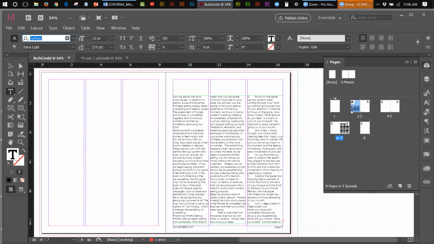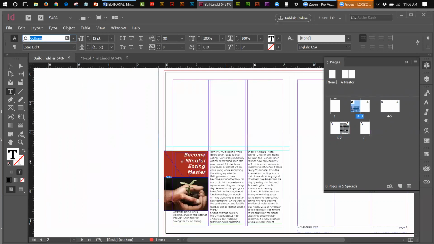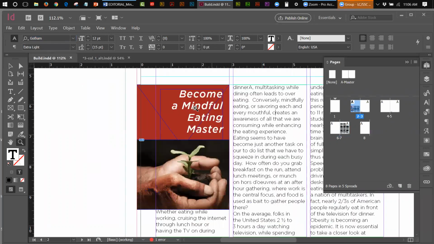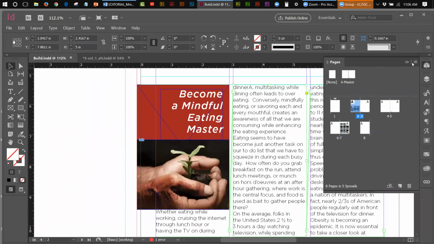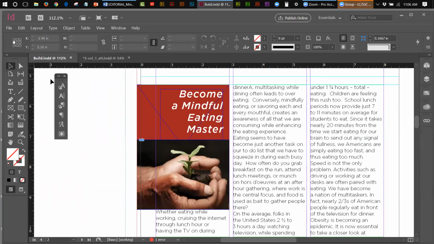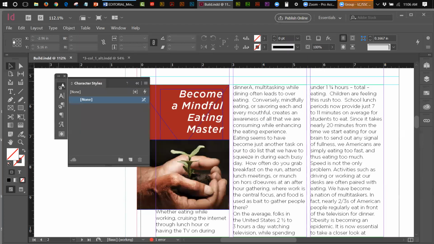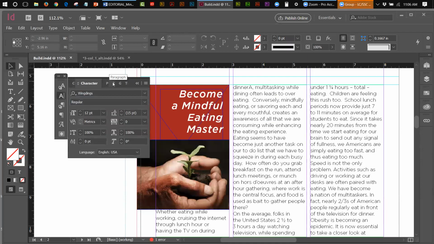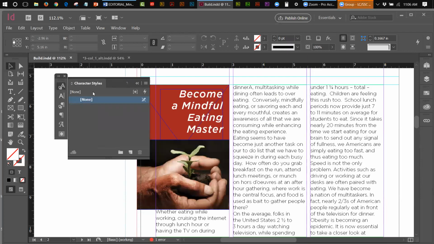All right, so let me get back here, and let's do a little bit of work with this. To make this easier for me, I'm just going to zoom in on this. All right, now, the first thing I want to talk about, and I did talk about this very briefly last night, is paragraph styles and character styles. I think I pulled too much out here. There's my character style. Okay, so here's the deal.